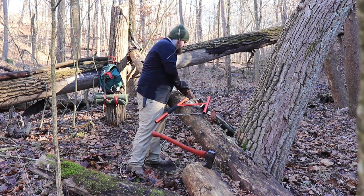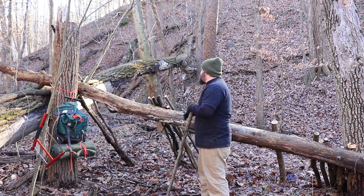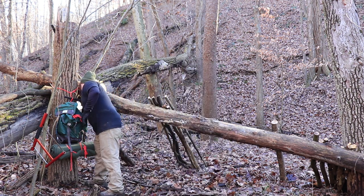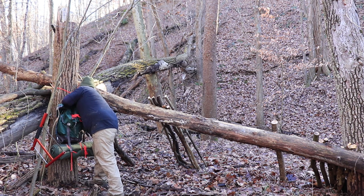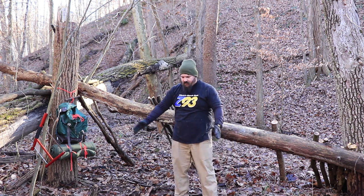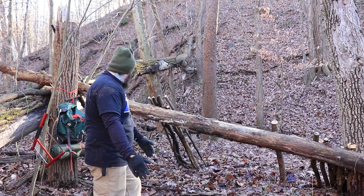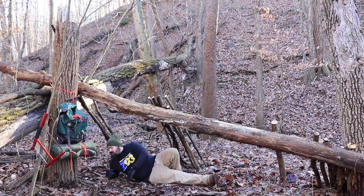Yeah, it's slowly coming together. I don't know why I always plan for my videos, because things always end up changing, but I think I'm gonna take some of these smaller sticks and maybe just enclose that area, bring it to about right here, and instead of being out this way, I'll sleep in here. I'll have my fire reflector right here, and then let's see how far I need to be here.